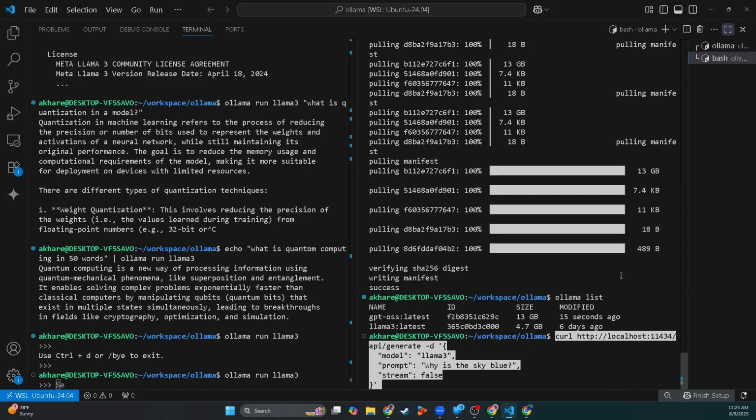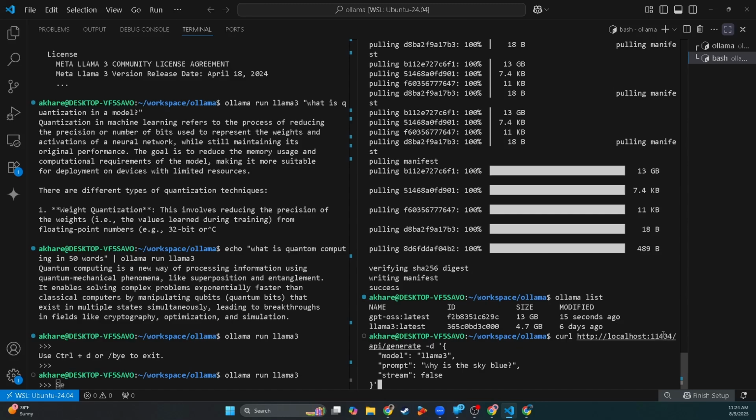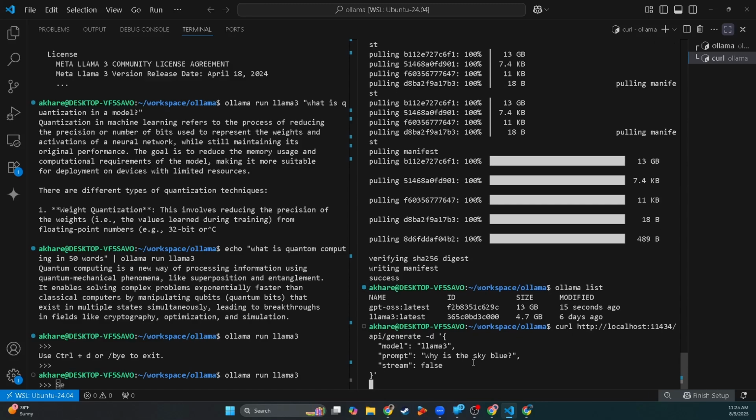The port allows you to connect to any web applications or other applications, but it's basically an API. This curl command tells us that we can use a model, prompt, and stream. You can change the model and the prompt. Stream false means we get the full response back in a single chunk once it's finished. If it's true, it's going to continue in a streaming response as we see in the other responses we get. It's going to take a little bit of time, but hopefully it gives the whole answer in one go. I should have given again how many words. Let me do that right now.